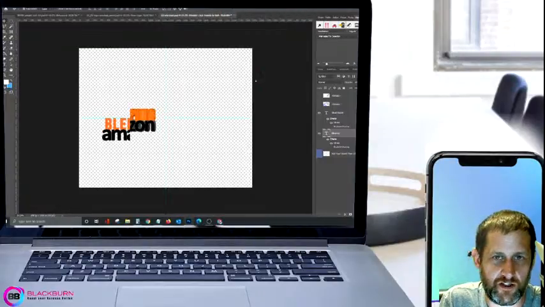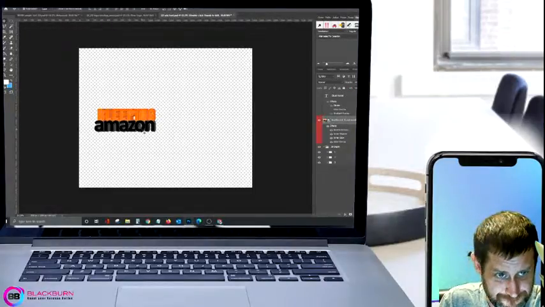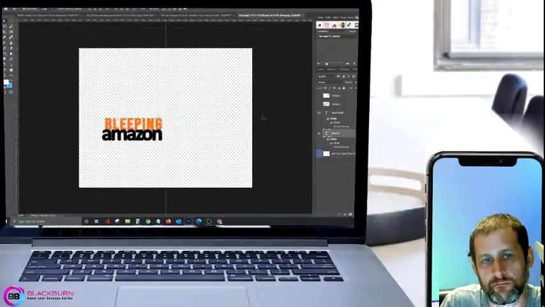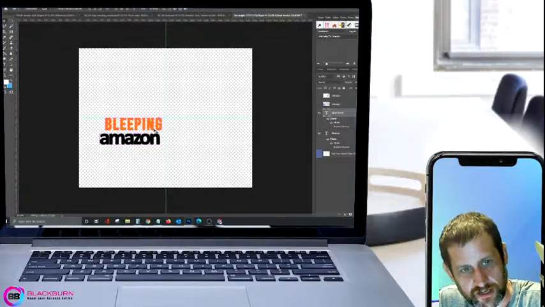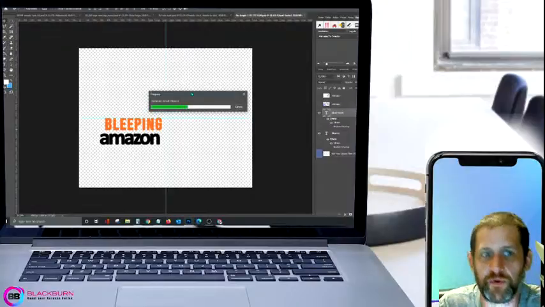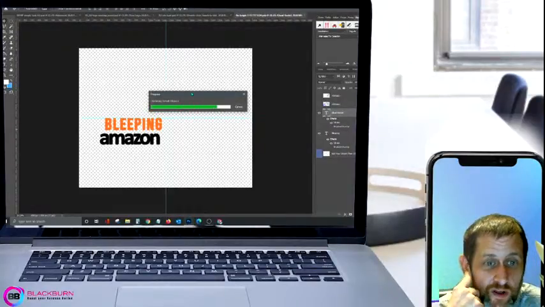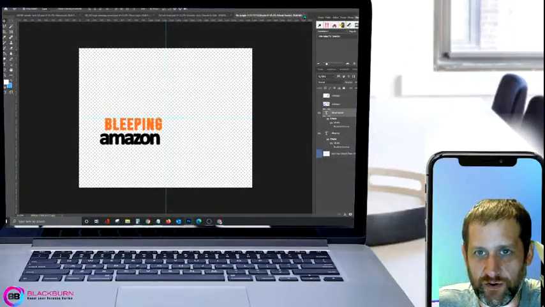Okay, so you just did all that work, and you're ready to move your font. Yep, so you just spent all the time, you got your text ready with the 3D effect that you want, and you're ready to kind of move on and get that on your project.